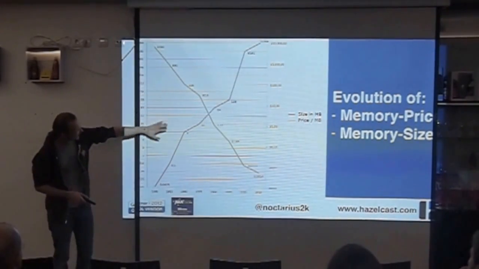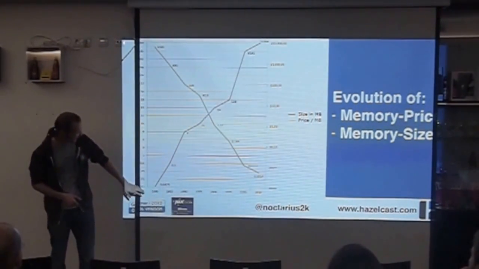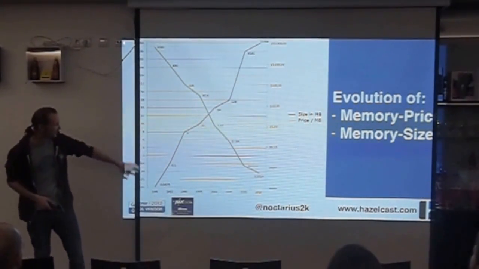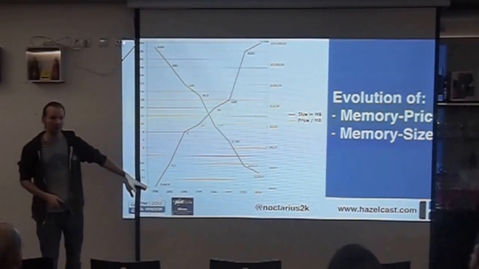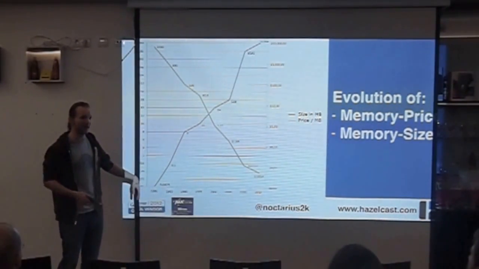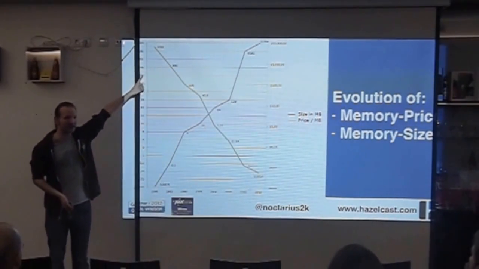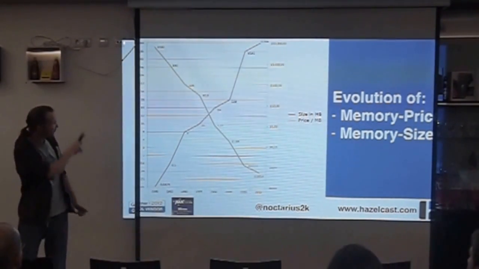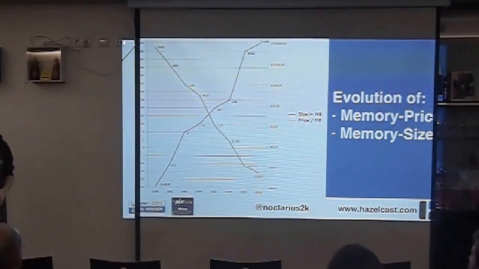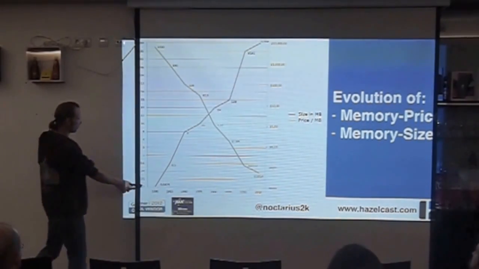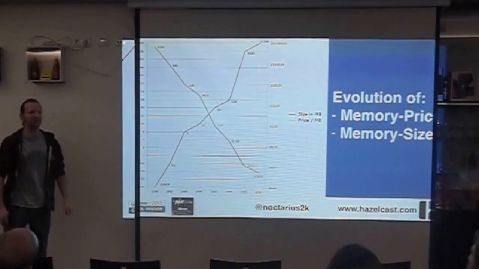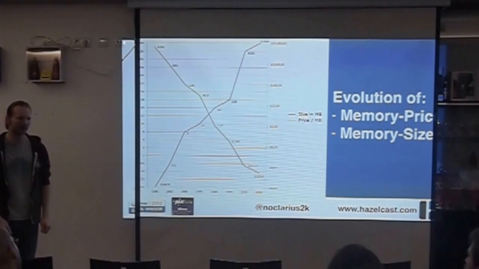The second line, and that is the more important one: in 1980, 640 was kind of affordable. We all know that. We had systems with 640 kilobytes of RAM. But the second line is about wanting to go higher. It's the price per megabyte. If you wanted to go over the 640, it was about $6.5K.